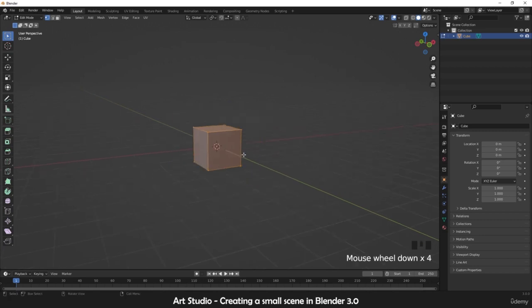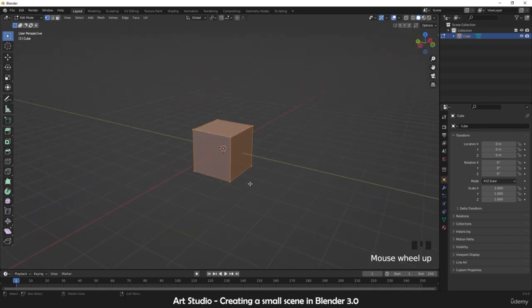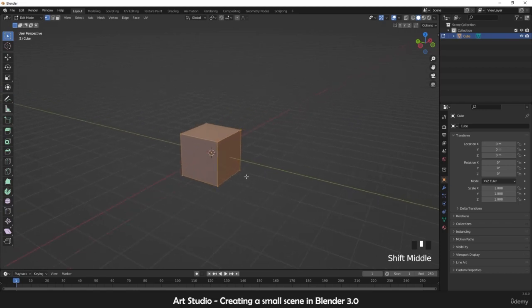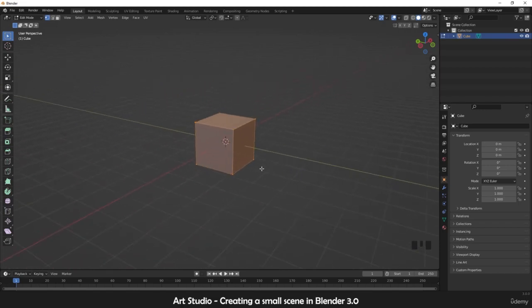Now, holding the middle mouse, as you can read here, it will rotate around my object, and if I hold Shift and middle mouse, it will pan for me.